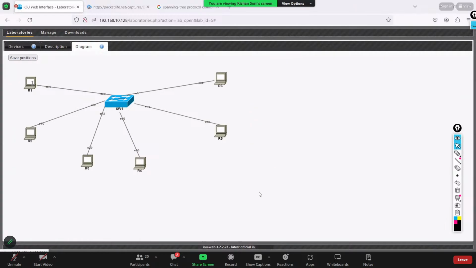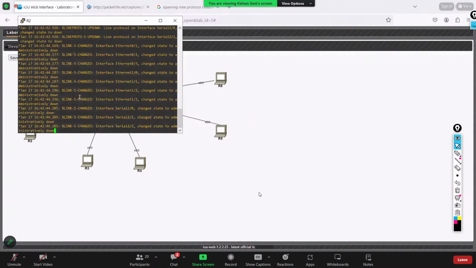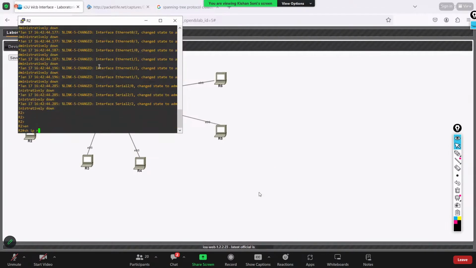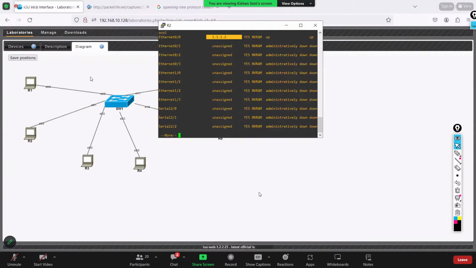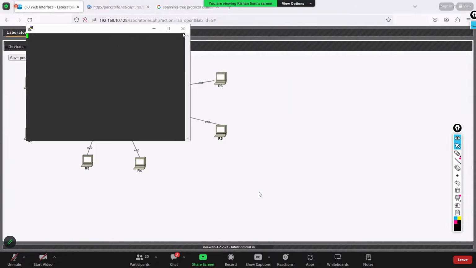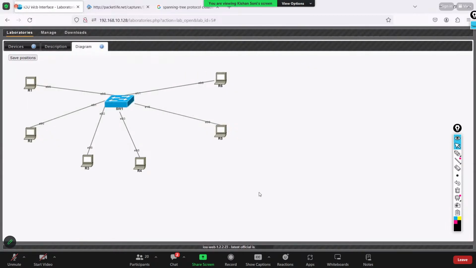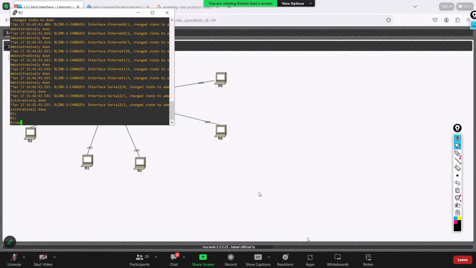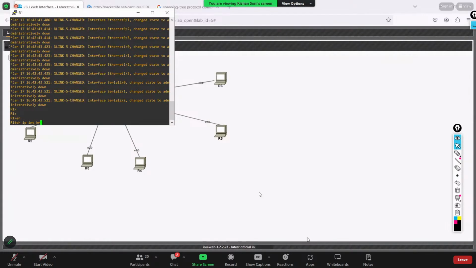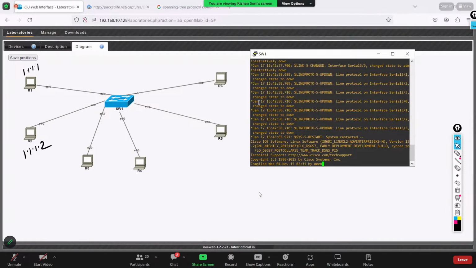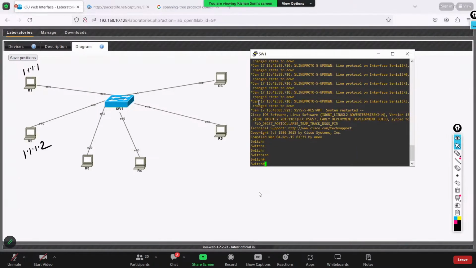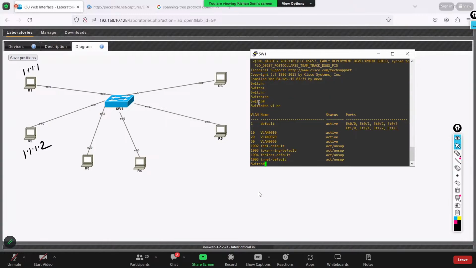So I'll take two routers, router 1 and router 2. With show IP interface brief, router 2's IP address is 1.1.1.2, and router 1 already has 1.1.1.1. Now let's see switch 1. What VLAN is part of this interface? show VLAN brief. Okay, VLAN 10 is there.